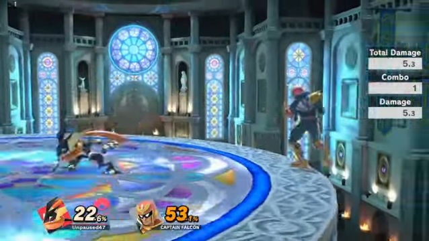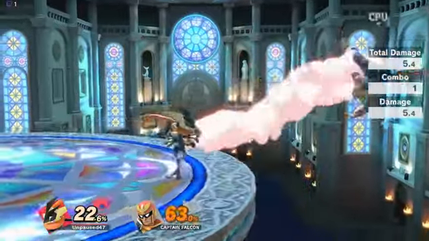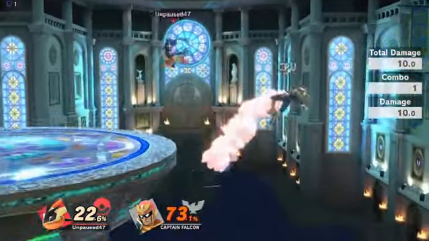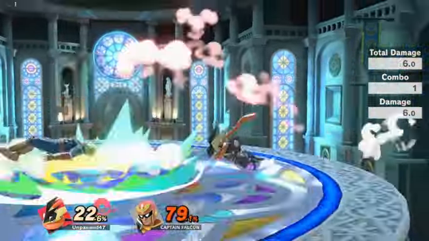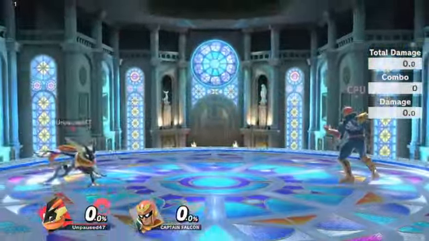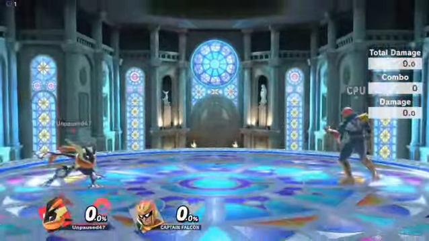Down tilt's a decent option for people that are hitting lower than you, but forward tilt angled downward will be able to send out a bit further than down tilt. Down tilt's better for combos, whereas forward tilt's better for tech chases and just knocking people off stage to set up for edge guards.